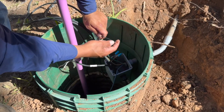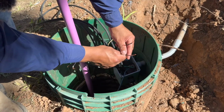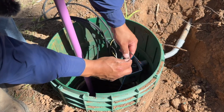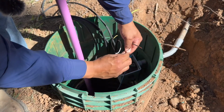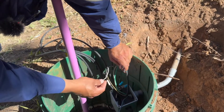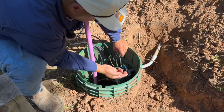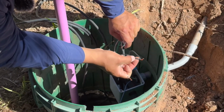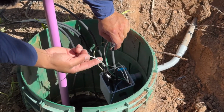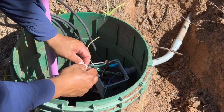You don't want to go straight to the pump, otherwise your pump's just going to run constantly. So what you would actually want to do is you get your hot to your pump float. Just like that. Now remember, your pump float is just like a light switch, right? All you're doing is closing the circuit. You're getting the current from one point to the pump. So that's your pump, right? So power your incoming hot to the pump float, and then your white wire from the float to the black on your pump.